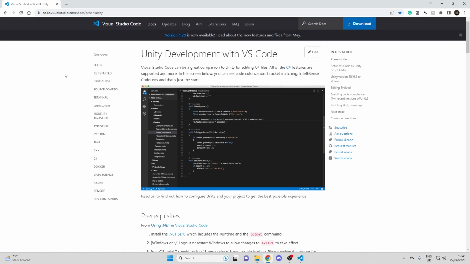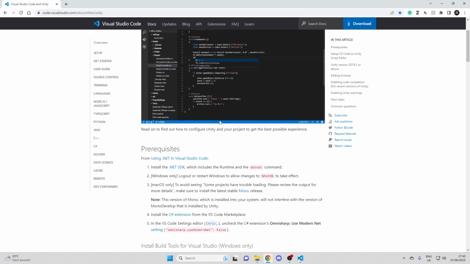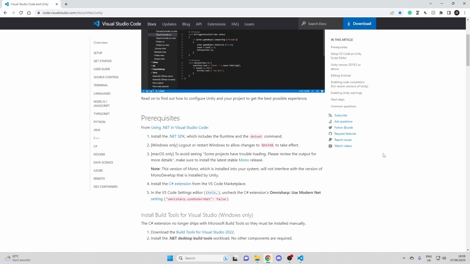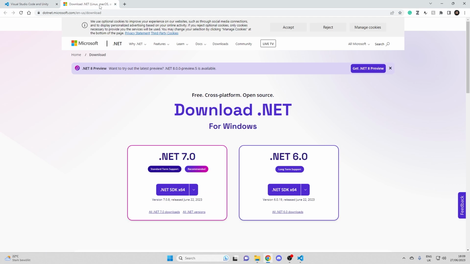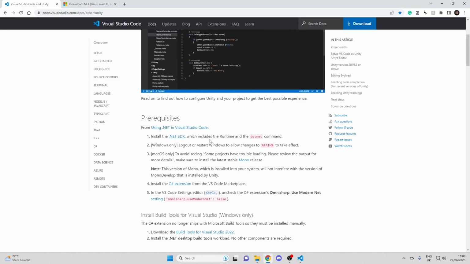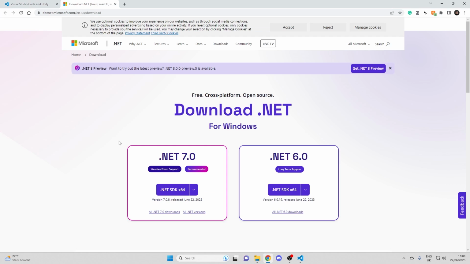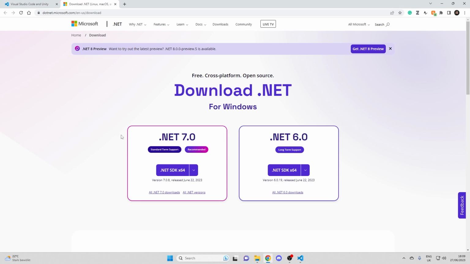And essentially we have to go through this list of things here. All right, so let's begin by installing the .NET SDK here. I'm not sure if I actually can use 7.0 or if it later will tell me to get another one.